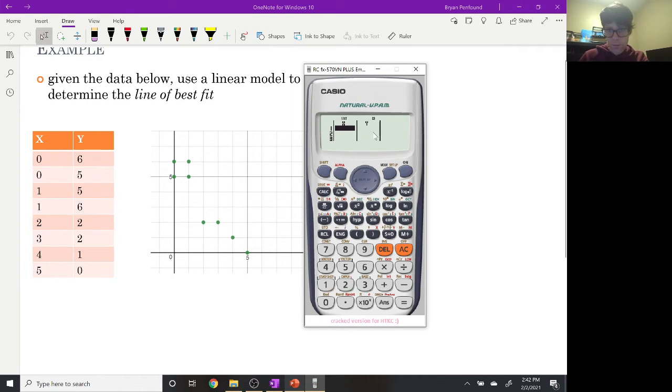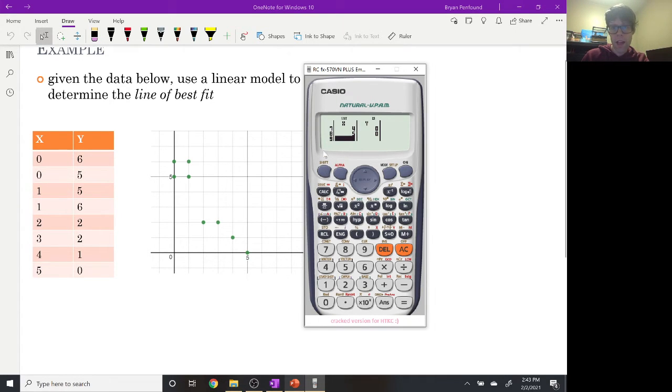Now, you notice it looks a little bit different. We have an X column and a Y column. So I'm going to go ahead and start programming in the X column, just the same way we did before. So the first couple numbers are 0 and 0. You'll notice that the Y numbers we're going to have to scroll back and get to. So right now they're all going to get inputted as 0, but that's okay. Just skip over them for now. So enter a couple 1s, and then we need 2, 3, 4, 5. 2, 3, 4, 5. Perfect.